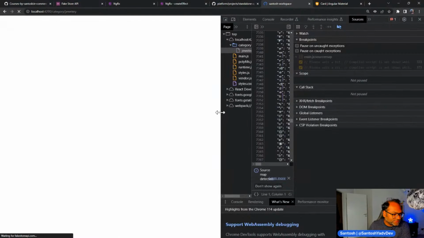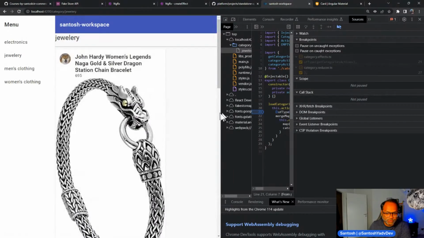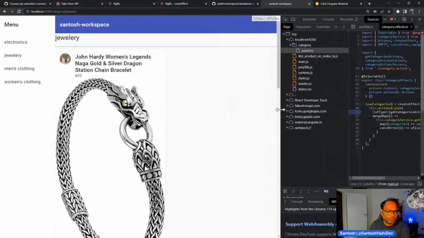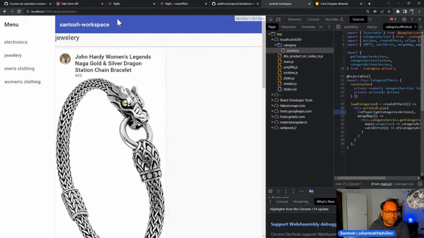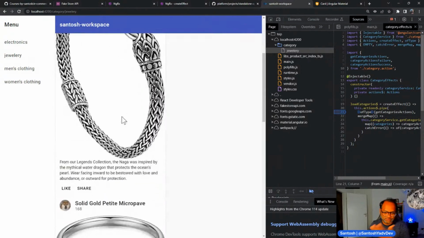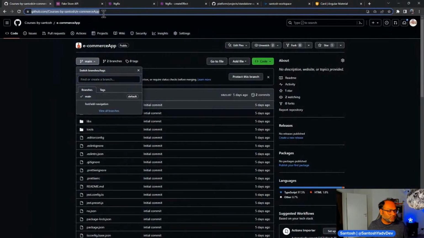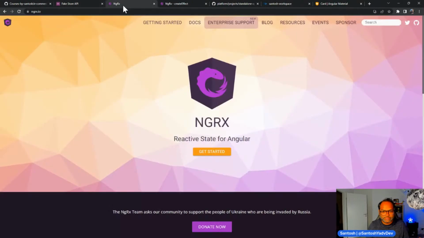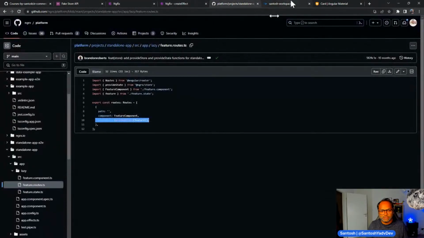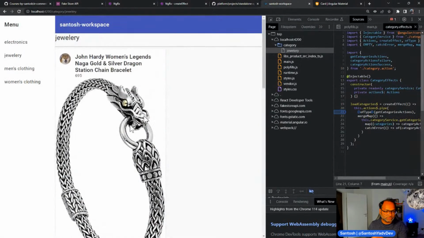And if someone knows how to do the responsive CSS, just reach out to me, or I'll share the branch. If you can add that CSS, that would be great. You already know the URL. This is the e-commerce app inside courses by Santosh, and I'll push this branch. So if you can write some responsive CSS which can display 3 rows, we can do that.